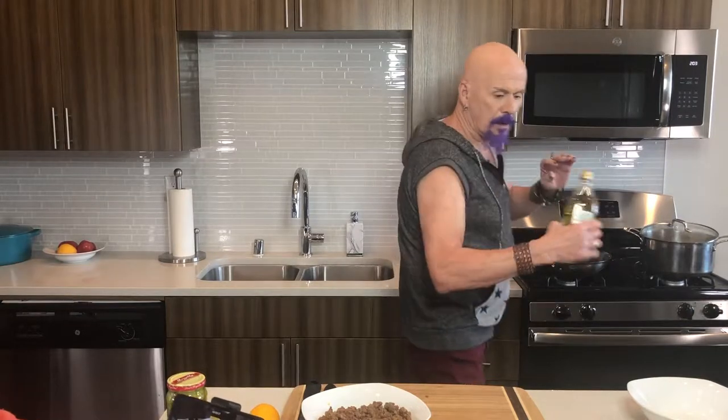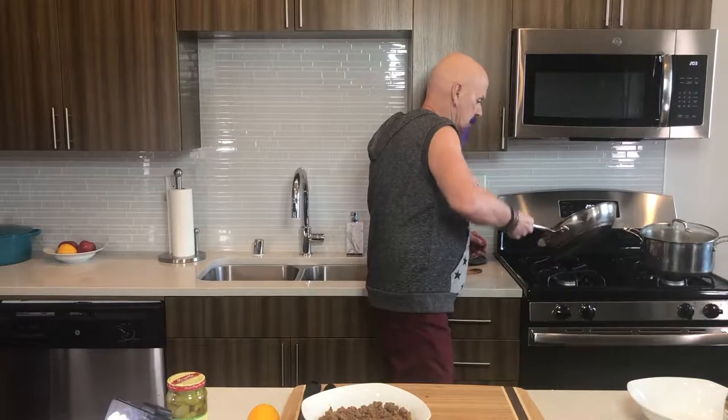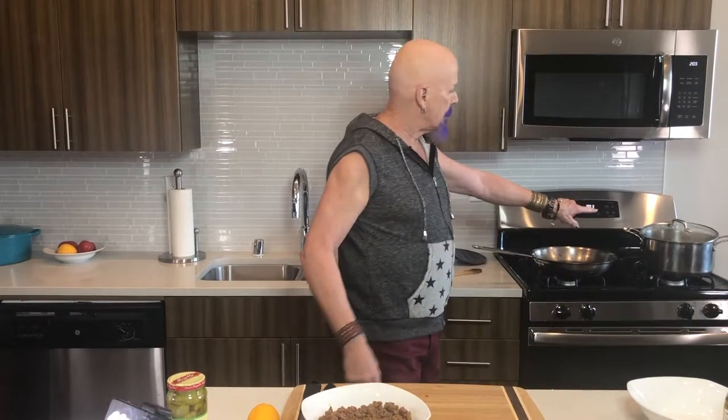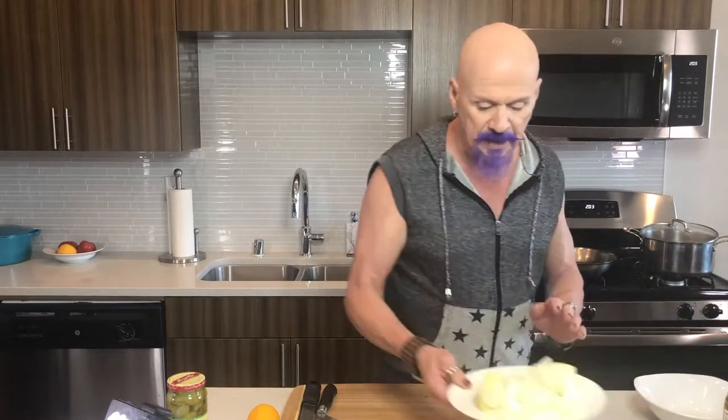There we go. Okay, a little bit of olive oil. We'll slosh it around there a little bit. Let it heat up a little bit. My pasta's boiling away very nicely, and that should be done soon. I'm just gonna set the sausage to the side right now, okay? And then our next step is we're gonna do this in stages. So, gonna do the onions first, then the bell peppers, and then the garlic at the very end. Okay, and then we're gonna set that aside.